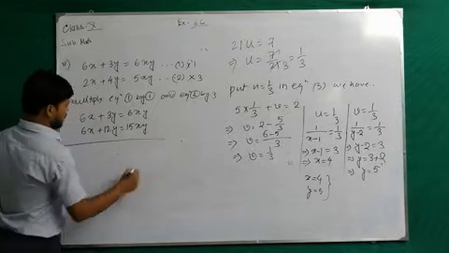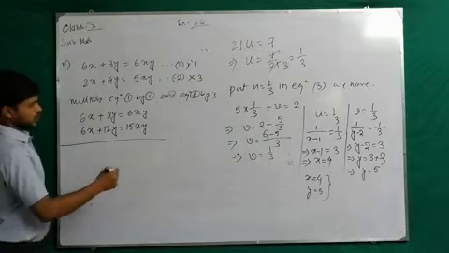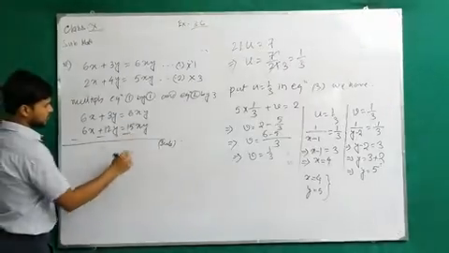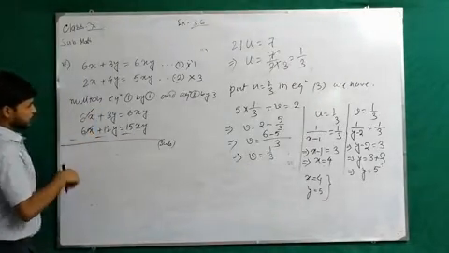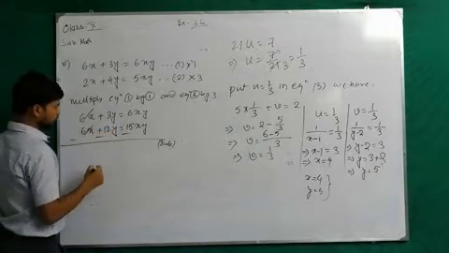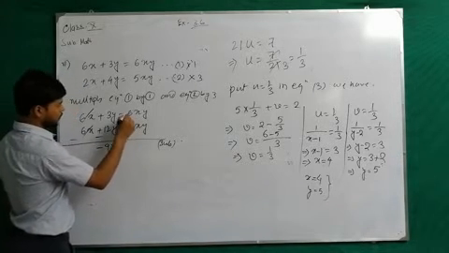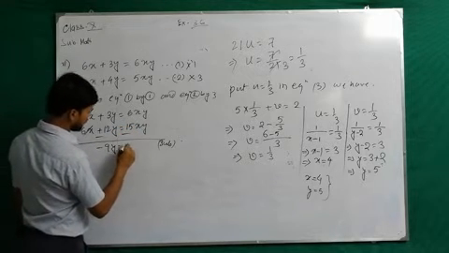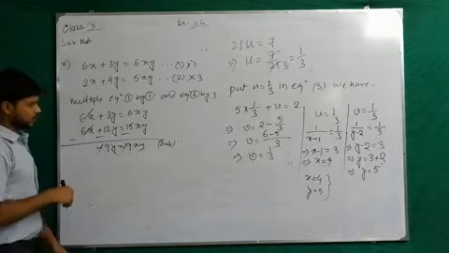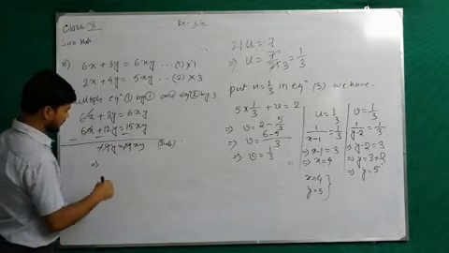Clear? Now you see that the coefficients of x are equal and having the same sign, so we have to subtract it. Subtracting, we have minus minus and that will be minus. So plus 6x and minus 6x will cancel each other. So plus 3 minus 12 will be minus 9y is equal to, now plus 6 minus 15, that will be again minus 9xy. So this minus and this minus will cancel each other, and also this 9 and this 9 will cancel each other.